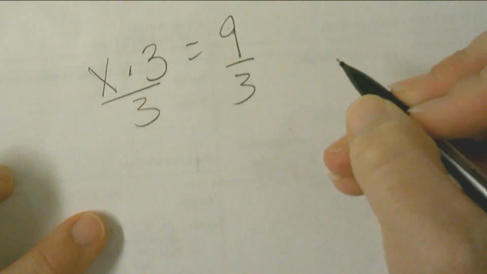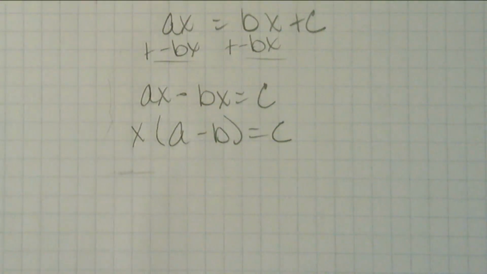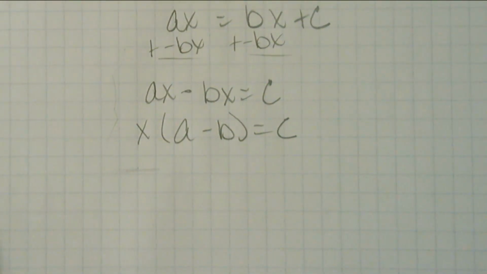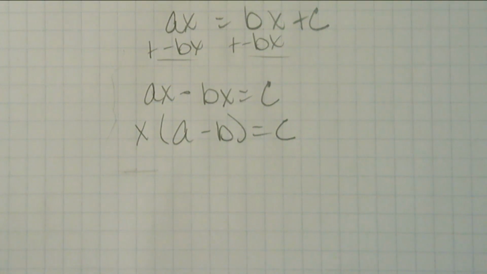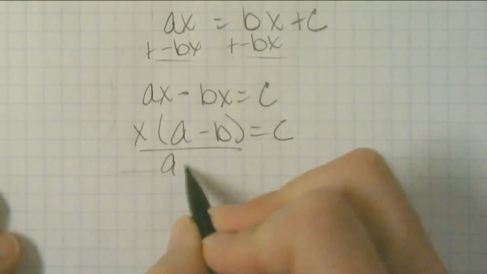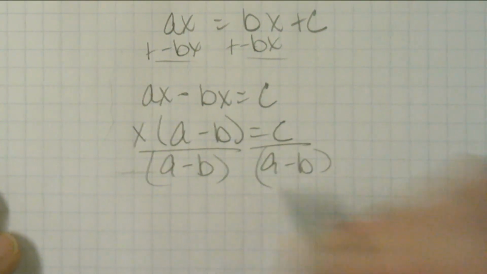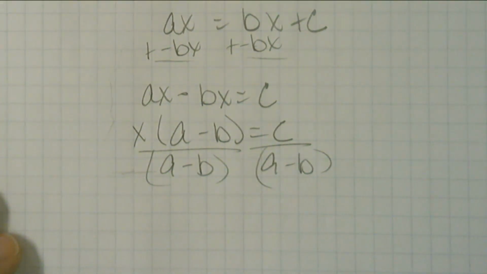Yeah, I'm going to divide 3 from both sides. How many of you guys are cool with that? Okay. Well, what's x being multiplied by here? Ashley? Can I just divide by a minus b? Sure, absolutely. I'm just going to divide by that quantity of a minus b. I can do that. There's no reason I can't. It's still a number once I know a and b, right?